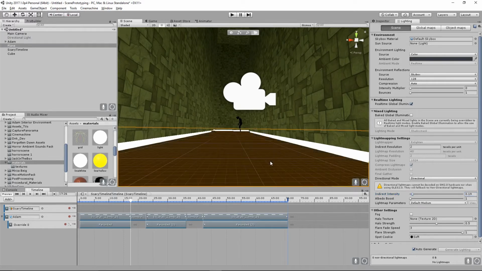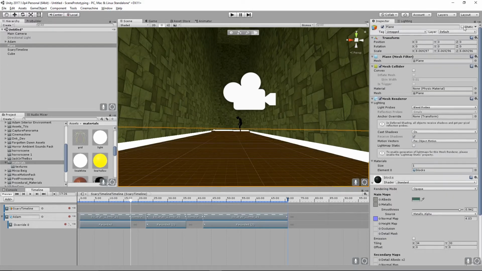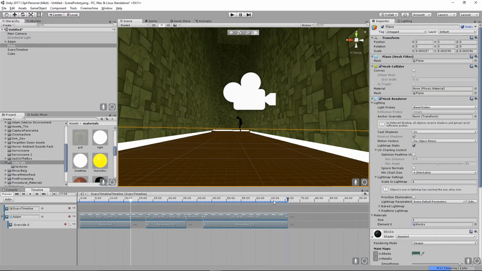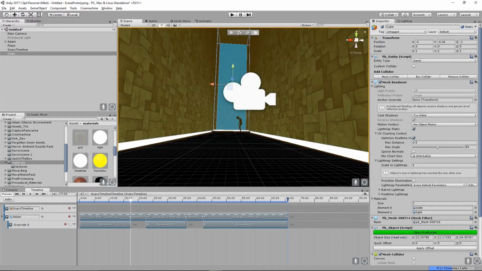So let me make sure this is set for static, the floor here, so that'll get considered. Notice that it's going and rebaking the job. We can turn on this optimize UVs for real time here, and it's already turned on there. Okay. So it's baking this lighting.